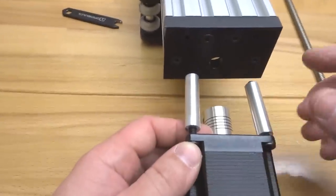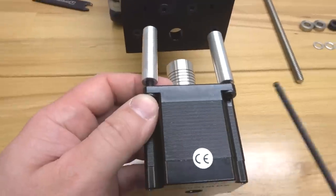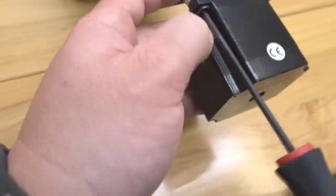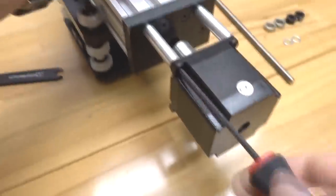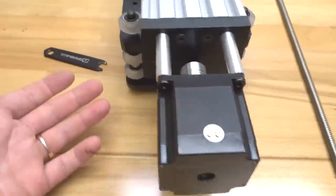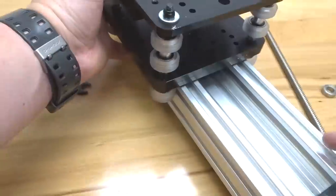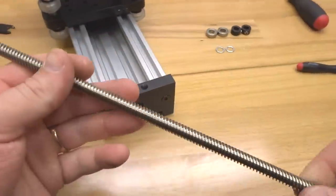So these two holes here on the C-beam end mount are threaded for the purpose of mounting our motor. So let's go ahead and line those up and fasten them down. All right, that's perfect. So let's go ahead and rotate this system back around. And we're gonna run our lead screw through our C-beam end mount here. Let's go ahead and grab the lead screw.